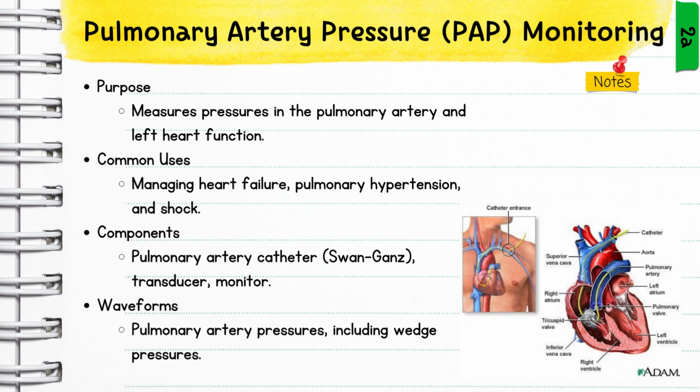The ER does art lines. If you can convince somebody to throw an art line in for you, you're like, thank you, because it makes your life so much easier. Real time, minute by minute, second by second, what the blood pressure is in the body. CVPs, I've only ever measured CVPs at more acute hospitals, like teaching facilities, more rural community hospitals, the ER. That's just something that nobody thinks they have time for in the ER, and they're just going to wait to send the patient upstairs, but it's better to have it. But pulmonary artery pressure is definitely an ICU, OR only type situation.